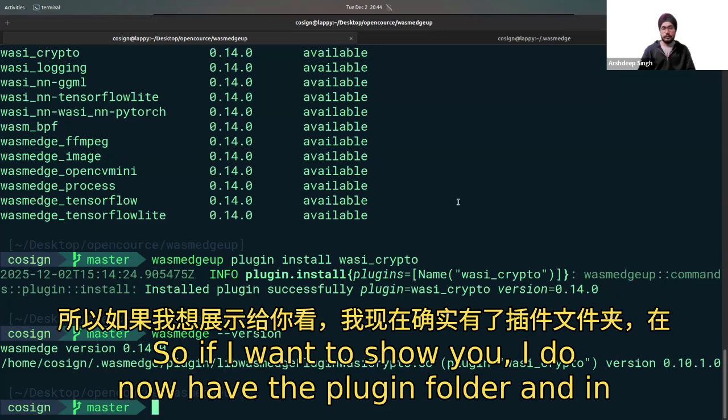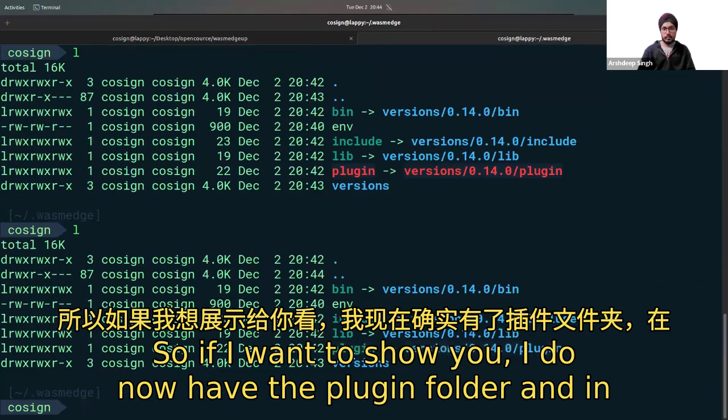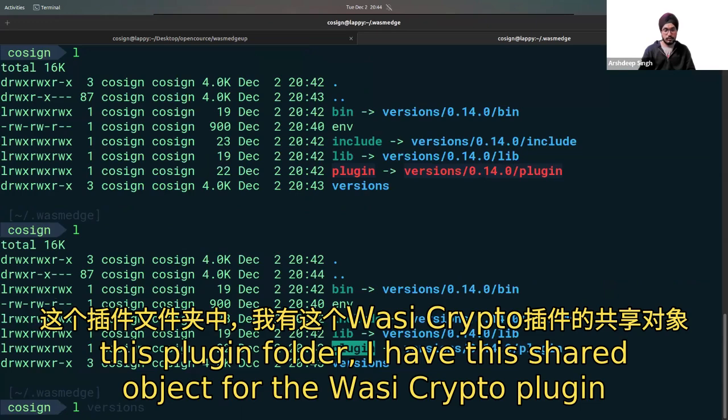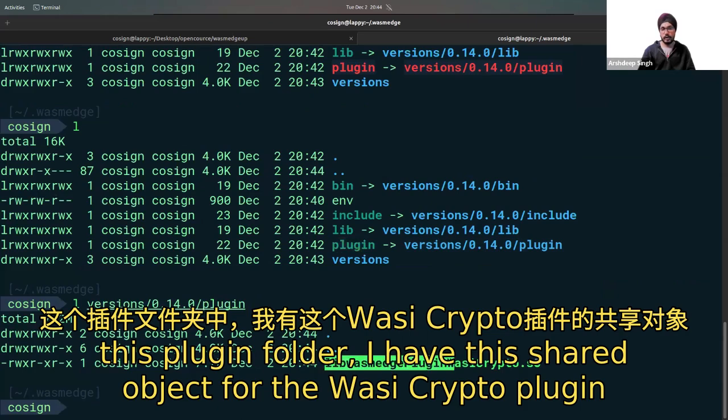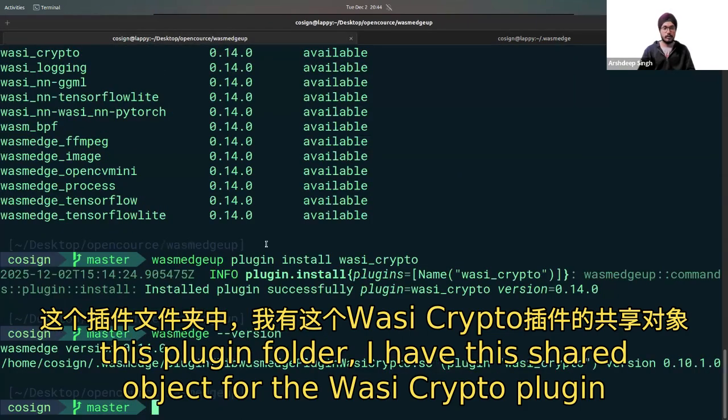If I show you, I now have the plugin folder, and in this plugin folder I have this shared object for the WasmCrypto plugin.